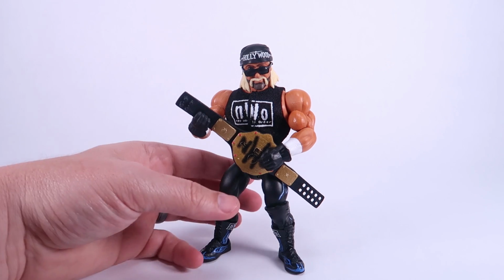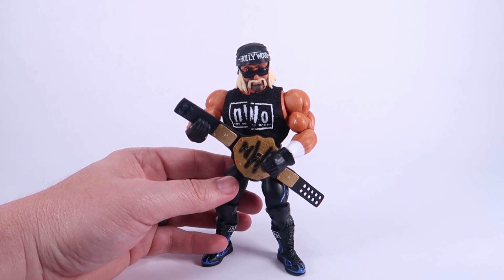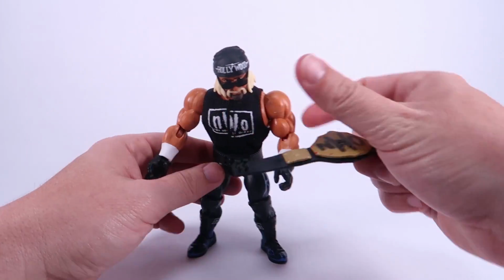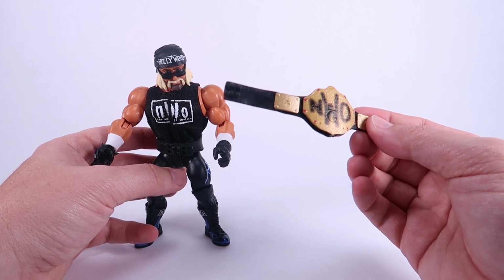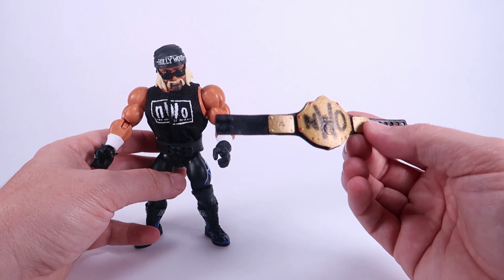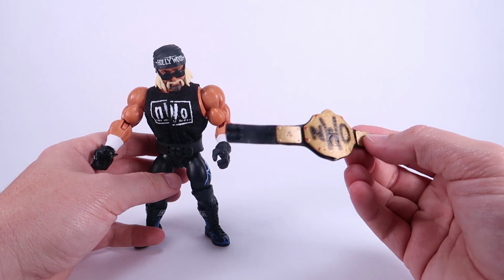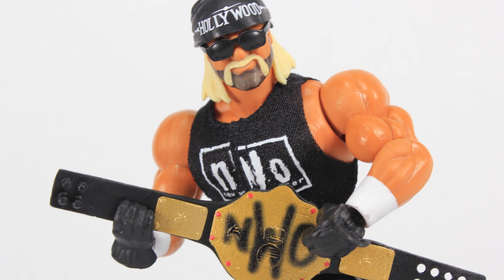All right, so I'm going to go ahead and take a look at the NWO version of Hulk Hogan, Hollywood Hogan brother. Again, this is another one where there are a lot of really great accessories. So first of all, you can see I've got him holding on to that WCW Heavyweight Championship with the NWO spray paint on there. This is really nice looking. There is quite a bit of paint deco with the red gems painted on. It's not like vac metal or anything, but it's still a nice color gold. And you can, of course, put this around a figure's waist.